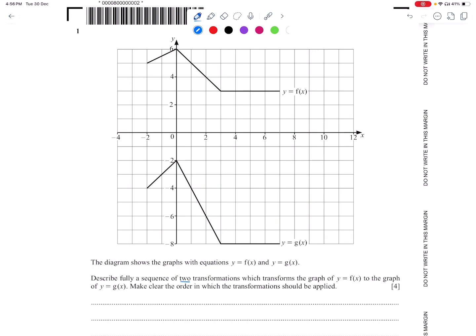Now, in these types of questions, you need to be sure that there are only two transformations and not more than that. You cannot exceed this limit in this question. Now, first of all, visually, I can see that there is some sort of a vertical stretch involved in this question. So I can see that the height of this figure is 1, 2, 3 boxes, and the height of this figure is 1, 2, 3, 4, 5, 6 boxes. That probably means that if this is 3 boxes and this is 6 boxes, this was multiplied by 2 vertically because the vertical height has changed.